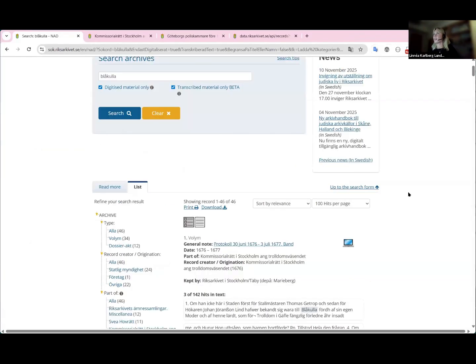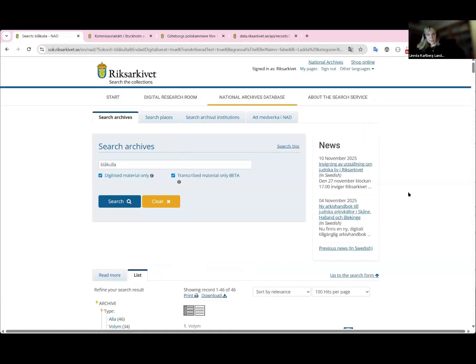So now you see our search service, and I have searched here for Blåkulla, since, as I mentioned, we have several documents from the witch processes, and this is the place where the witches were said to travel to meet with the devil.